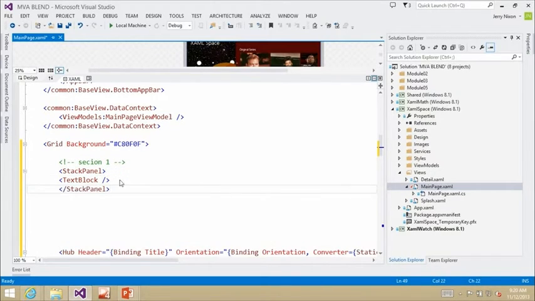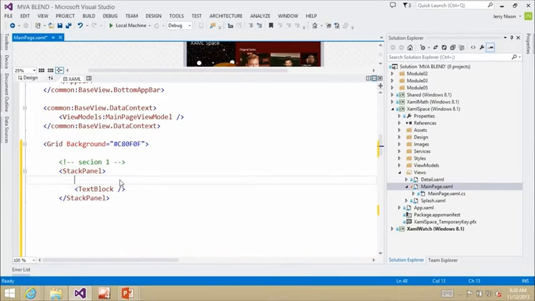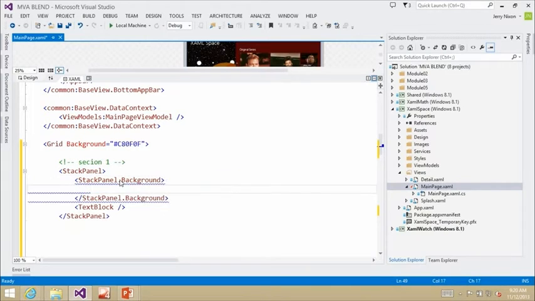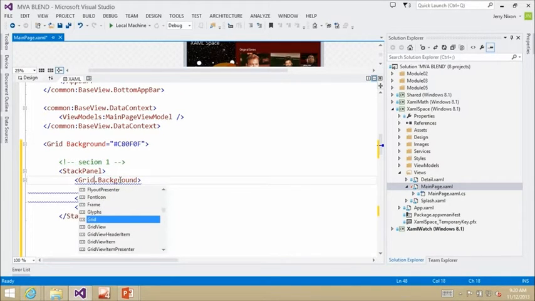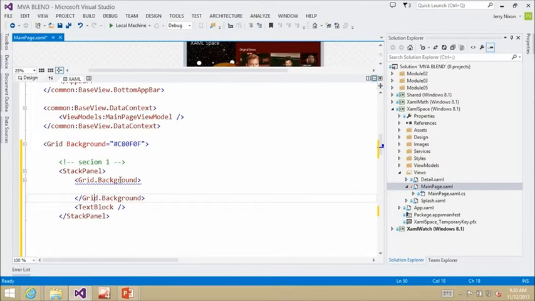If stack panel were here and I had these two together, even if I was inside stack panel.background, I can do the same thing as I would change it. It follows it. Oh, absolutely, yeah. All the way around. I like that a lot. I mean, obviously you wouldn't do it this way, but often what happens is you have large snippets that are nested. You spend a lot of time scrolling, finding the closing snippet, and so on and so forth.